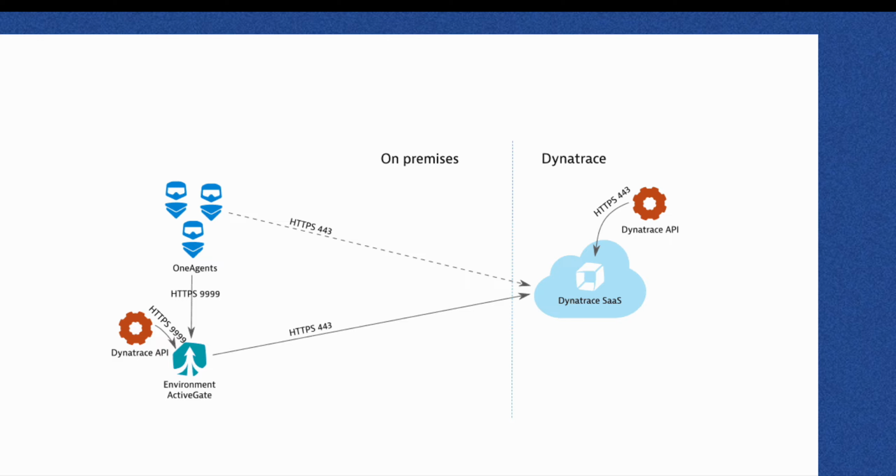And what is OneAgent then? In simple words, OneAgent collects the data on application and infrastructure on each monitored host. This is the basic difference. And there are different types of ActiveGate. We talked about the environment ActiveGate, and we will discuss the synthetic ActiveGate. So lots of ActiveGates come, and we will cover these topics continuing with this same flow.